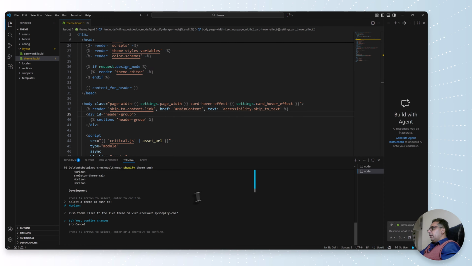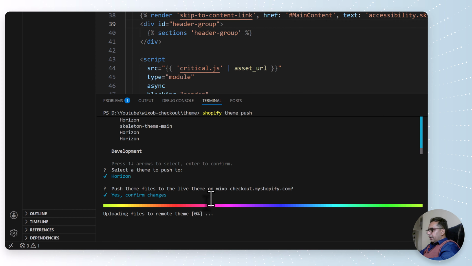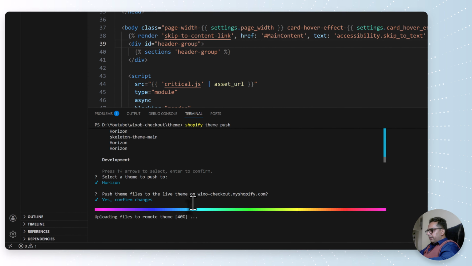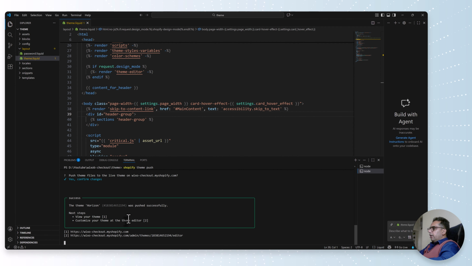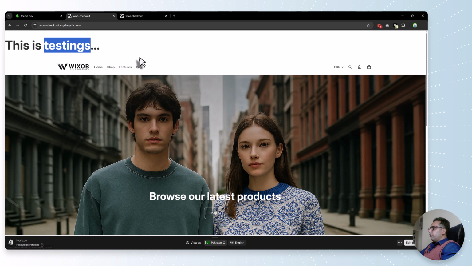So I will select the live theme and it will ask for confirmation. Yes, confirm the changes, and after that it will push these changes to the live store, to the remote theme which we are using on our Shopify store. So once this is done, you can go back to your store.